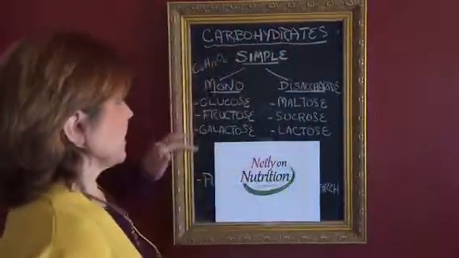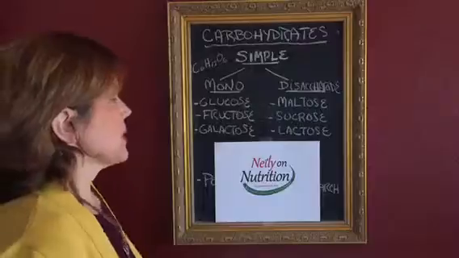And before I dive deeper into the sugars, I need to dive a little bit deeper into the two major classes of carbohydrates. And they are the simple carbohydrates and the complex carbohydrates. I'm going to talk more about the complex carbohydrates tomorrow, but let's talk about the simple carbohydrates. So the simple carbohydrates are these over here. These are the simple carbohydrates.